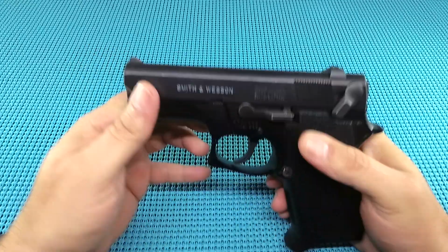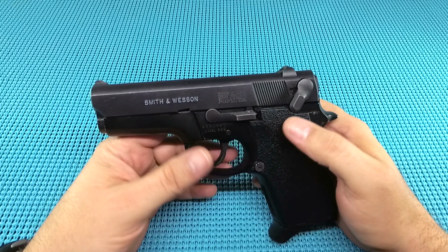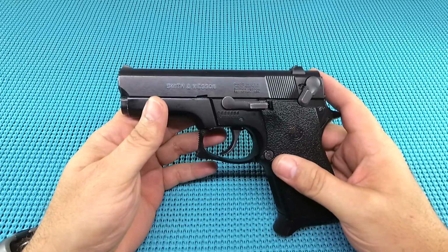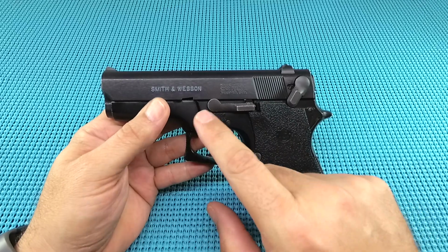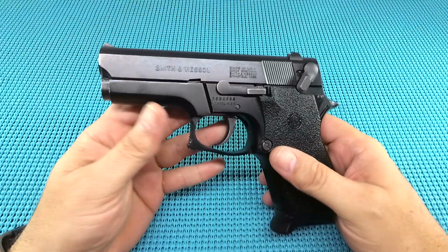UGD coming at you with a Smith & Wesson 469 in the 9mm. Going old school today. 1983 is when this gun came out. They produced them to 1988. Give you a quick rundown of this double action, single action hot rod. The material on this thing, steel sitting on an aluminum plastic frame. Yeah, that's right, aluminum and a little bit of plastic. We'll get to that in a second.